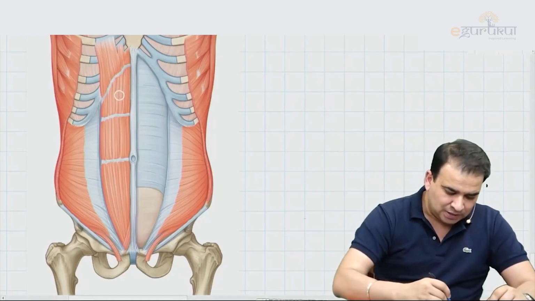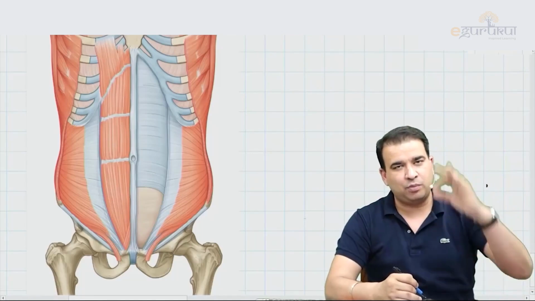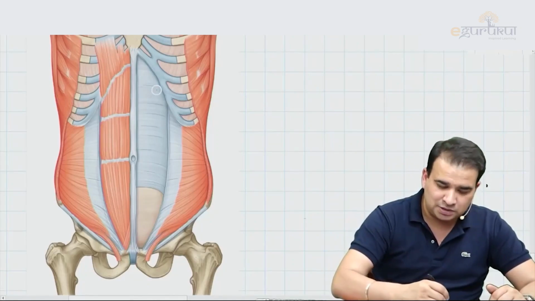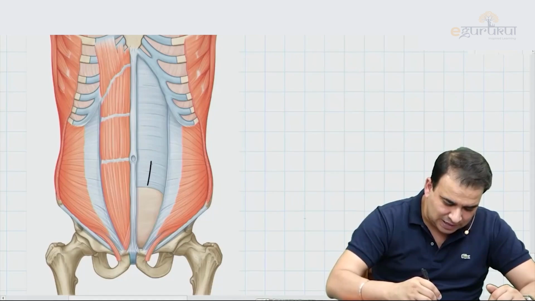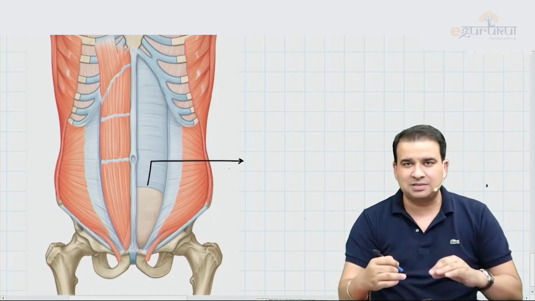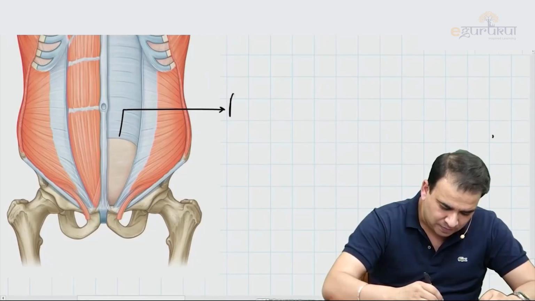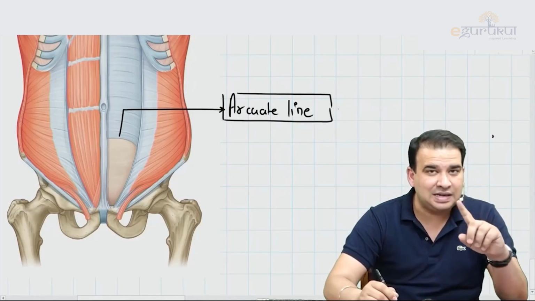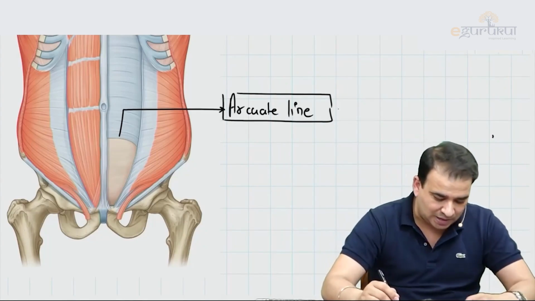Now, look at this picture. This is the rectus abdominis muscle here. Rectus abdominis muscle will be covered with the rectus sheath anteriorly from top to bottom. No issues. But when you look at the posterior wall, the rectus abdominis muscle is removed from this side. So what you see, the posterior wall of rectus sheath ends at a certain level, which is somewhere between the umbilicus and the pubic crest, halfway between the two. And that line is called the arcuate line, also called linea semicircularis, not linea semilunaris, linea semicircularis.